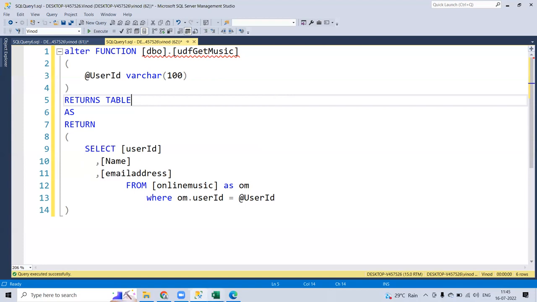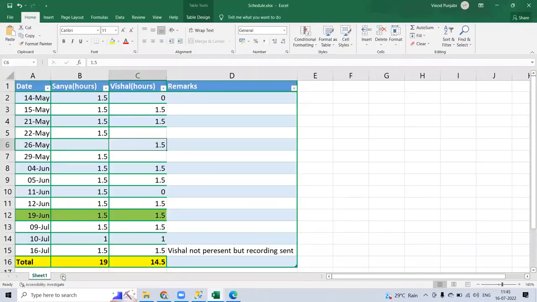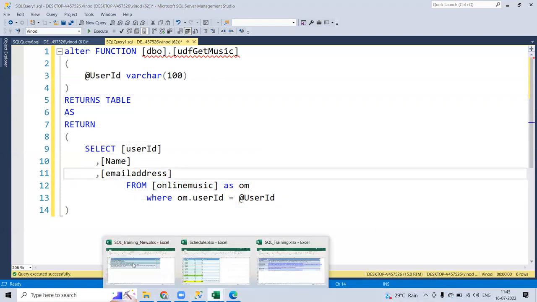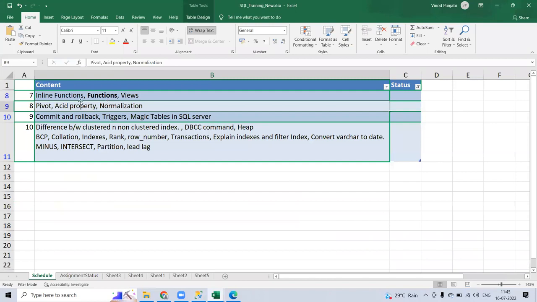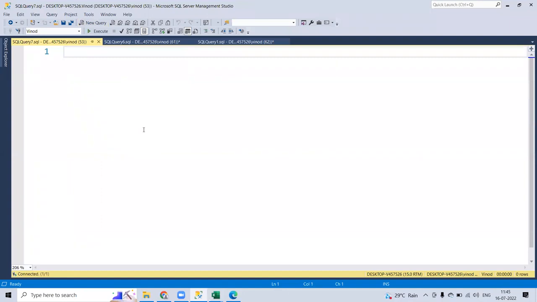So let's move to the next topic, which is views. What do you mean by a view? A view displays any table's data. Correct.